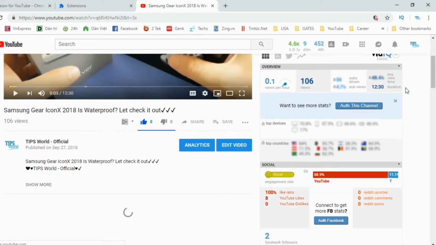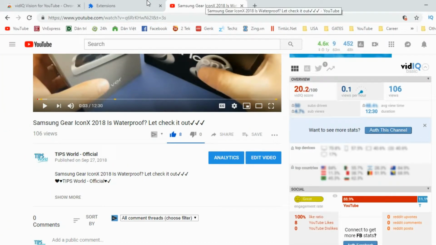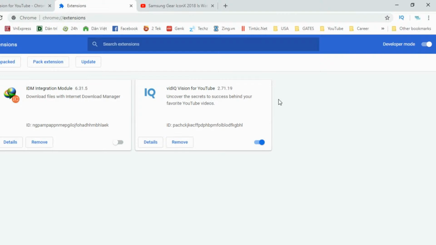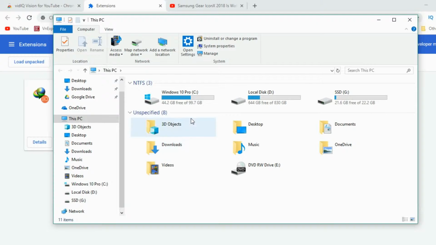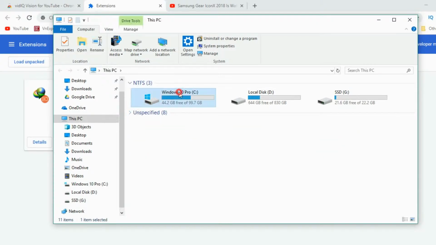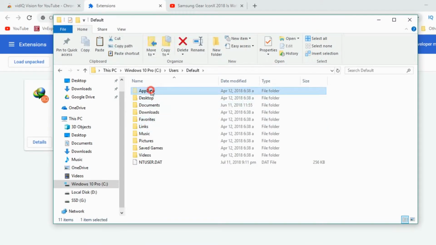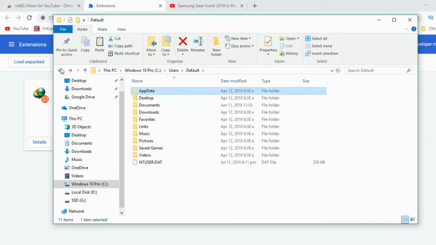After a few steps, I will make this one become the pro version or enterprise version. That means users normally pay to become the pro or enterprise version. So I show you for free. We can give lifetime. Firstly you need to enable the developer mode right here to get the ID, and you go to the installation folder. So please follow the same to reach the installation folder.